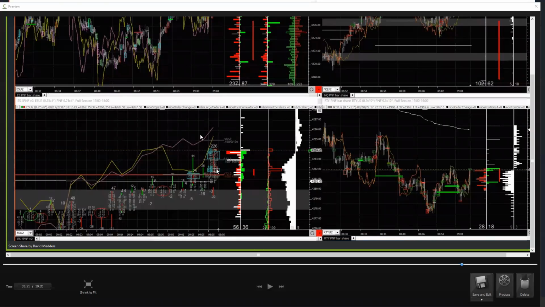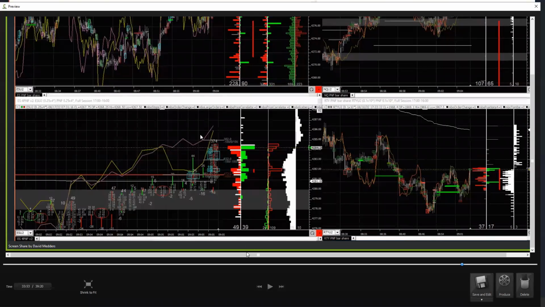So everybody's looking to make a high, or how to fade it, when to fade it. Take a look at what we have here. You've got more shorts in this number than longs in this number. Market's rallying. You're looking to fade it, or maybe you're long and you're looking to get out and cover it. Either way, you're a seller.